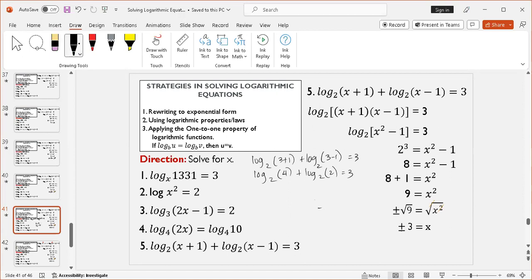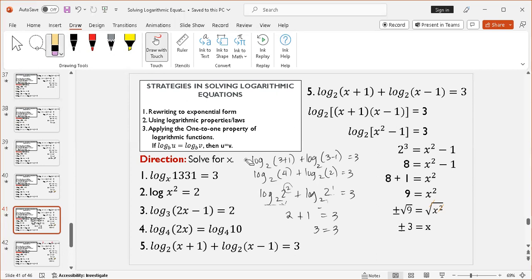So let's try to compute this manually. So this expression can be written or can be expressed as log of 2 raised to 2 to the base 2 plus log of 2 to the base 2 equals 3. Okay, we can simplify this since they have the same basis. So the answer here is 2. 2 plus, the exponent here is 1. Same basis din. So ang sagot ay yung exponent lang din. Therefore, 3 equals 3. So we were able to verify that positive 3 is a solution to this equation.